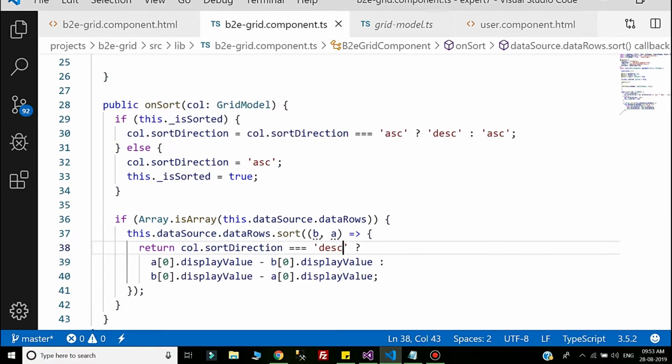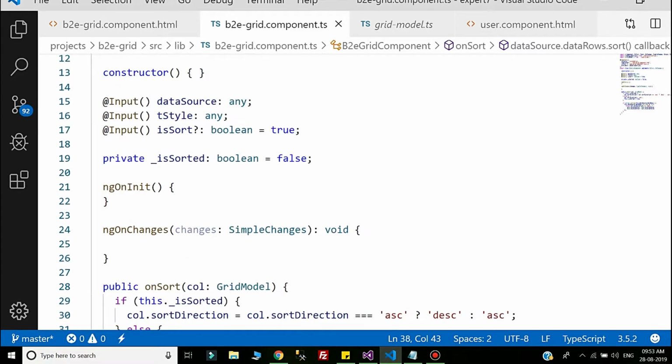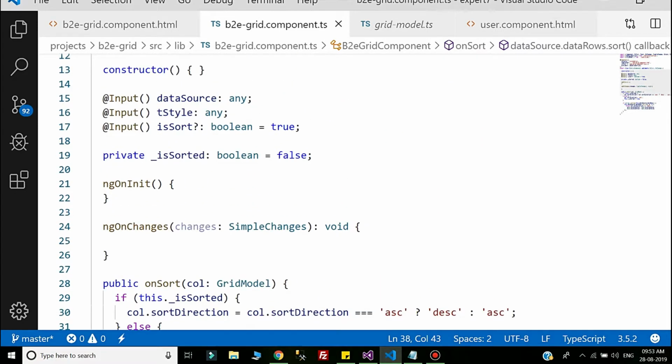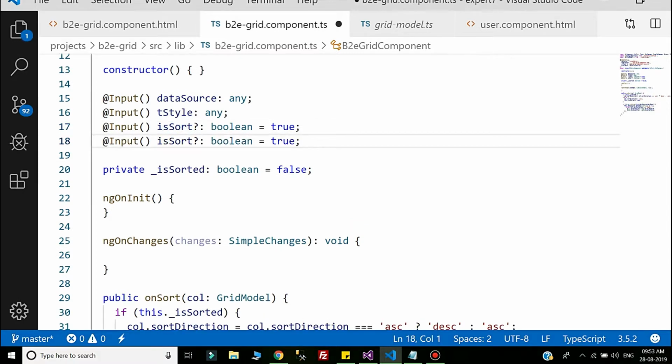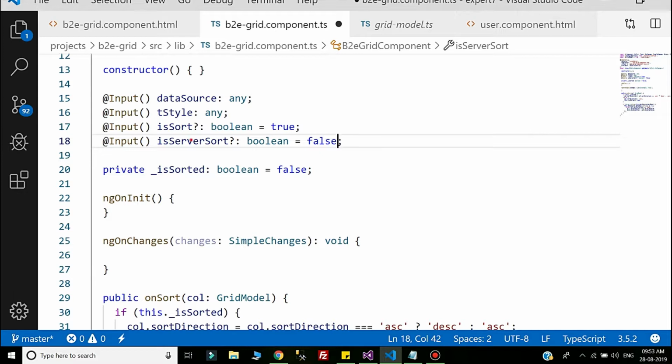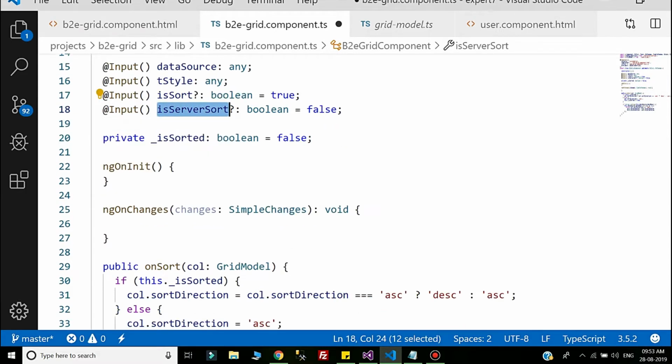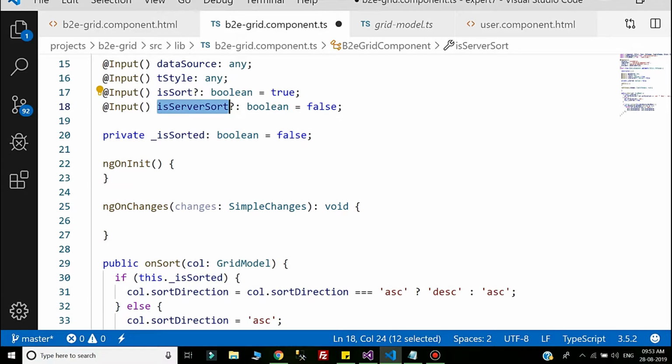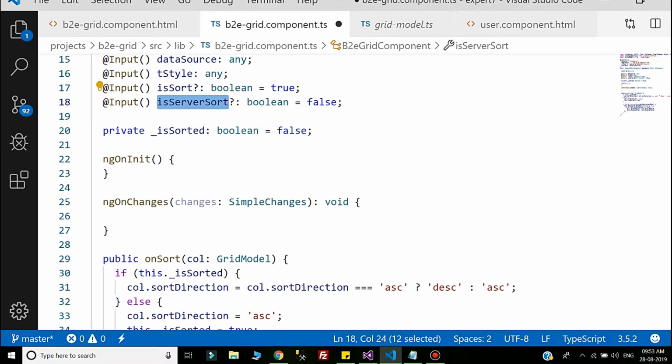To achieve that scenario I will use another input, is server sort, that by default will be false. So if it is not provided by the parent component, the grid will apply client side sorting.